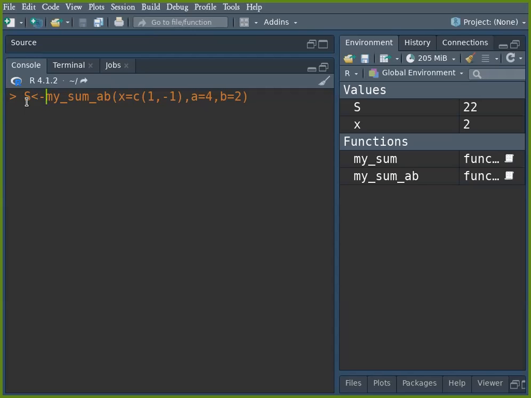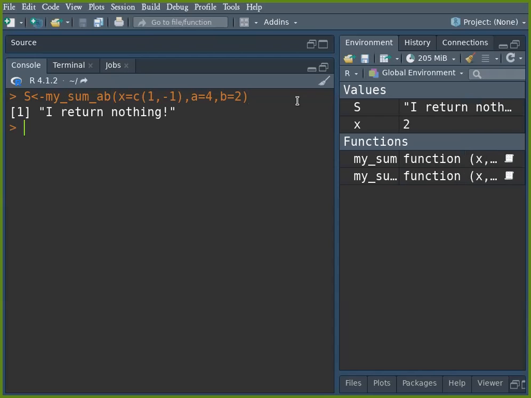Still, I'm going to try and save the value of the function to S. Let's see what happens. Says I return nothing. Whatever print statement that you have got stored to S. Does that make sense?